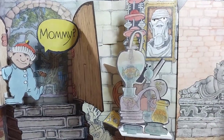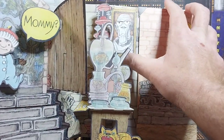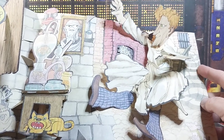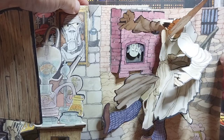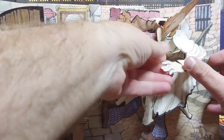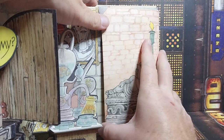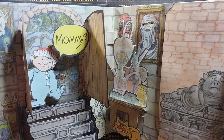The story is basically a little boy looking for his mommy, and he tries in all different places. Each one of the pages has an additional layer that when you pull it out, one of the characters from the story comes out — in this case, like a mad scientist or whatever. And if you notice in the background, a little Nosferatu guy pops up out of the chimney. He goes to the mad scientist looking for mommy.